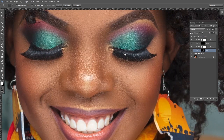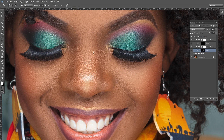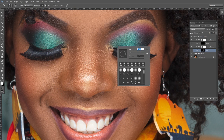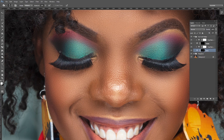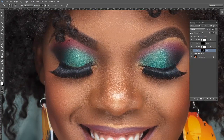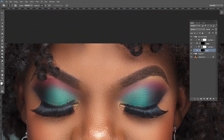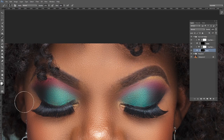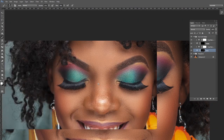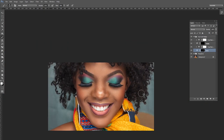Now we're going to get into the nitty gritty details of burning and dodging, or rather of burning. So you just come here and we just want to emphasize the mascara so that we get that spike of mascara just right there. And then also that. Basically, when you look at this, this is supposed to be a little dark. So we're just going to come and also emphasize that.